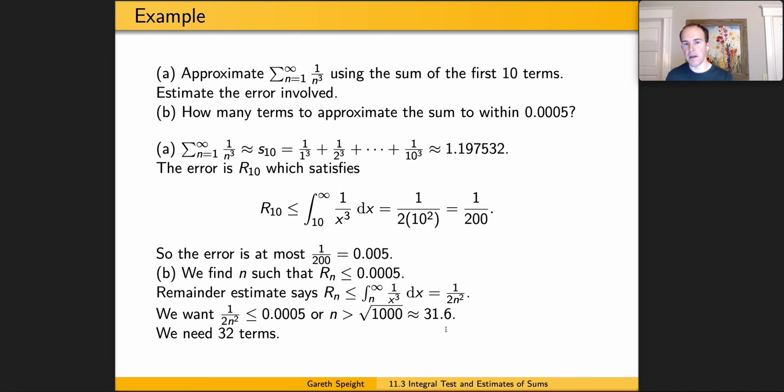Okay, so here was the idea. In both cases, we're just using the simple fact that Sn should be a good approximation for the full sum if we add enough terms. How many terms? That's the remainder Rn. And we have a way to estimate the Rn from above. So we can either find out how large Rn is, find an upper bound, or if you want to make Rn small, we can make the thing that's larger than Rn small instead.